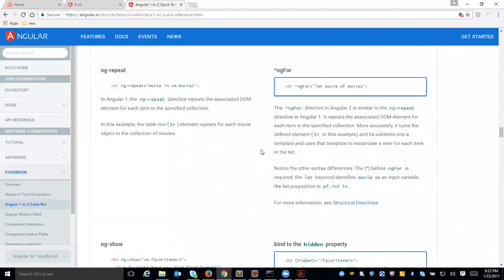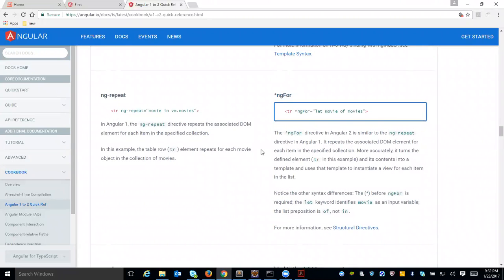Now let's talk about the repeat, right? We were just talking about this: when you want to repeat over a data set, what did you used to do? You used to write ng-repeat, right? And now it has changed to ngFor, star ngFor, because it is a structural directive.